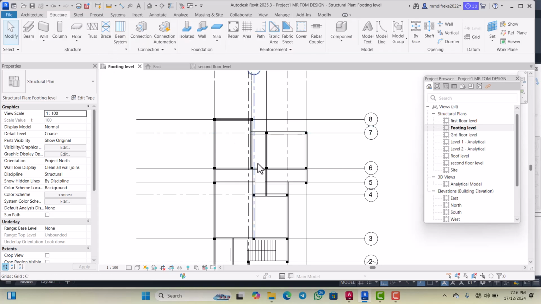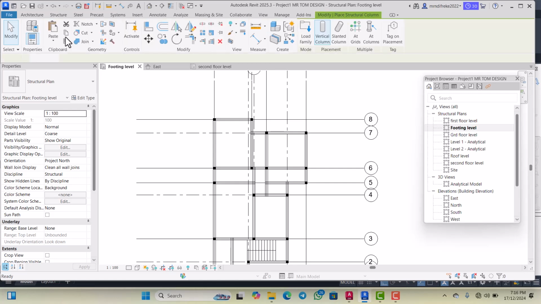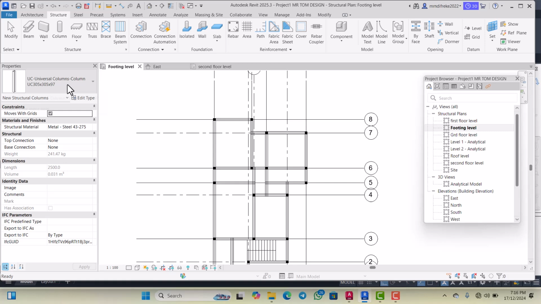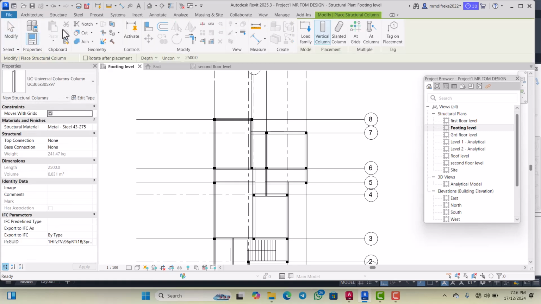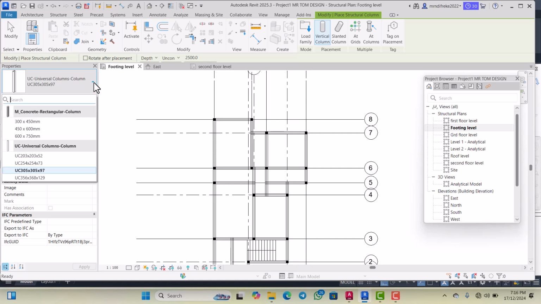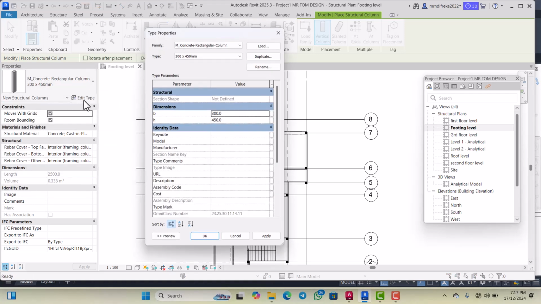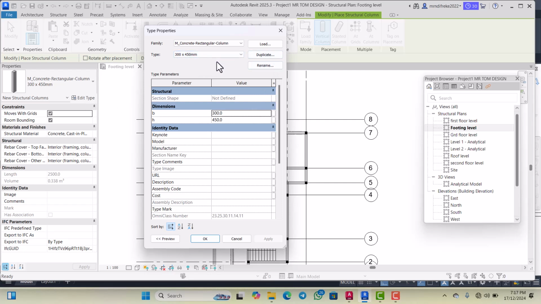So let's go back and now create our column. To create your column, you click on column, then you click on this drop-down, then you select M concrete rectangular column. So you select any of these. Then you click on edit so that we can edit to what we want.